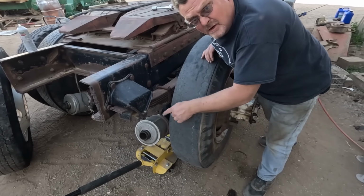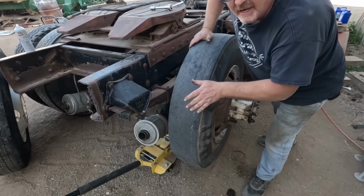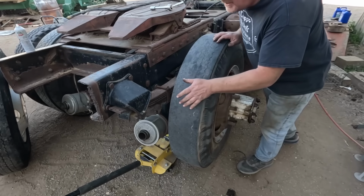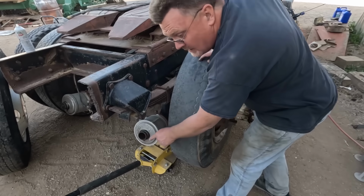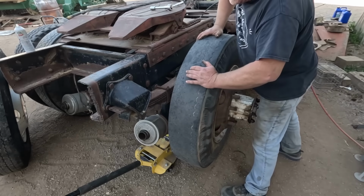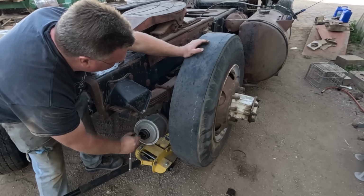This is the right rear tire where I never saw any movement out of the brake cam. Right now there's no air and the tire's locked up. I'm going to add air and see if it frees up. I've got 90 psi in the system now. Still locked up solid. Now I'm going to go hit the valves inside. We got air hissing out the end. Tire's still locked up. I'm going to undo the manual release here until the tire turns.